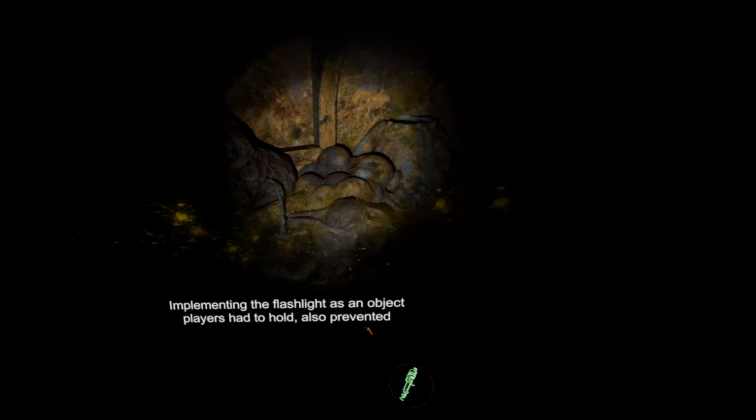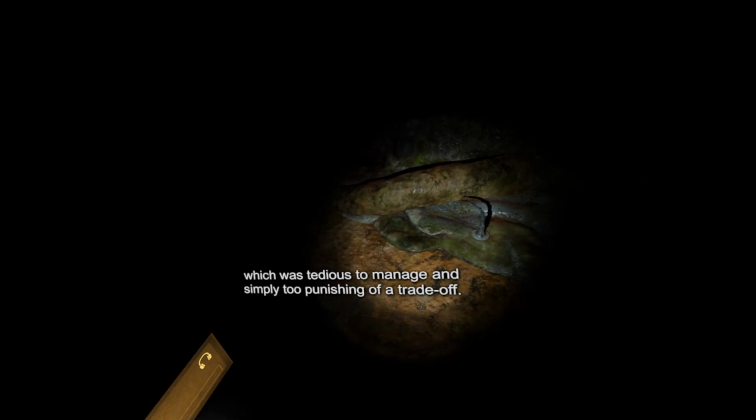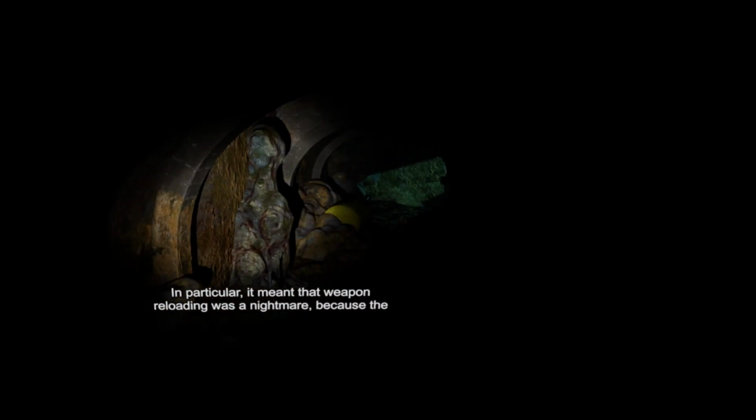Implementing the flashlight as an object that players had to hold also prevented them from holding something else in that hand, which was tedious to manage and simply too punishing of a trade-off. In particular, it meant that weapon reloading was a nightmare, because the player no longer had a free offhand to perform the reload actions. In the end, we settled on a flashlight that attaches to the offhand and turns on and off automatically.